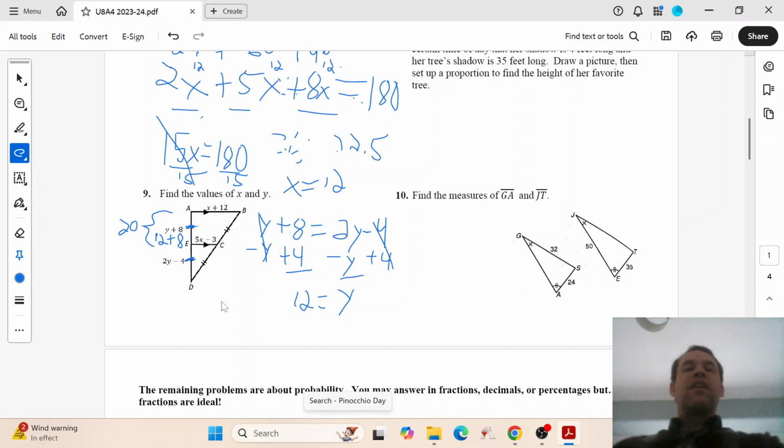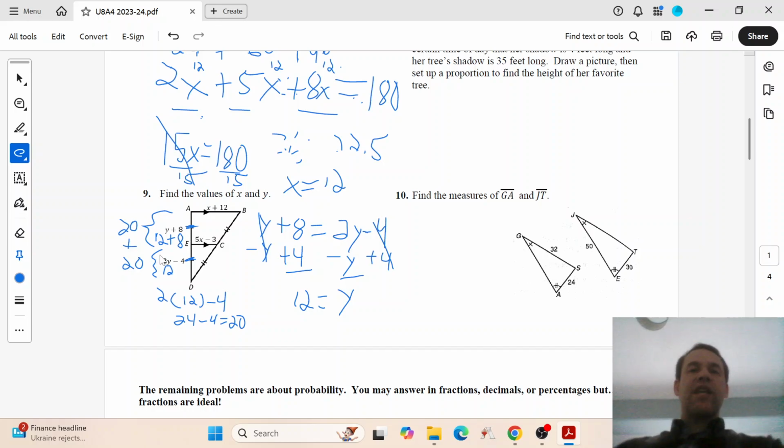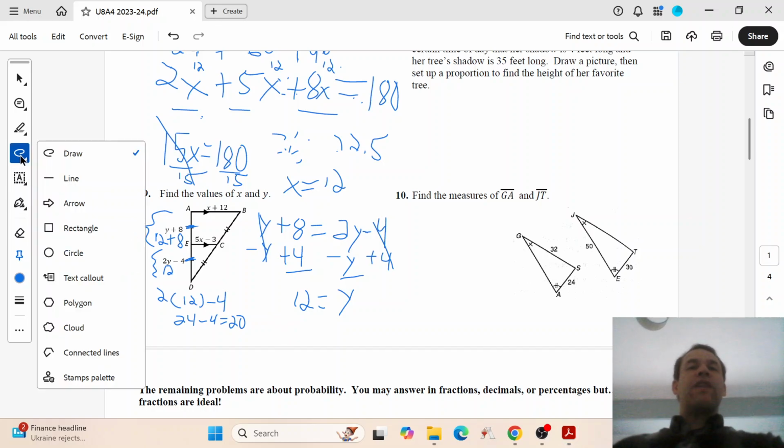So then if we take y equals 12 and we plug it also in here, 2 times 12 is 24. And then 24 minus 4 is another 20, which makes sense because the line meant they were equal to each other. So this is also 20. And together, if you add them together, you get 40. And so why do we need 40?